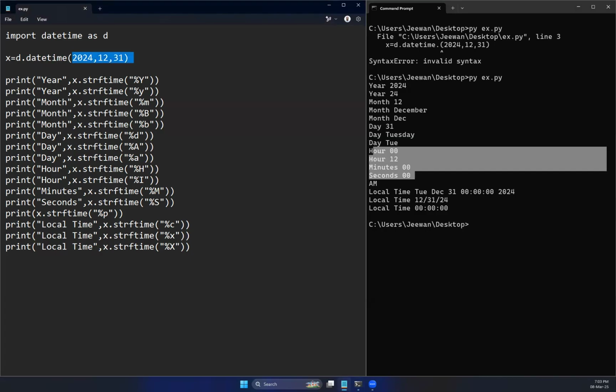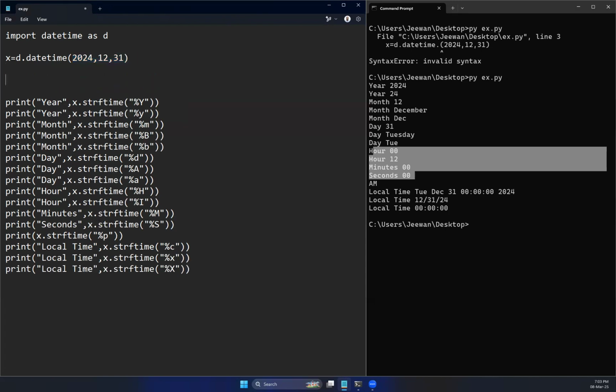Now, when you are calling the datetime object, it takes many values. Here the datetime method takes year, month and date, which are required.